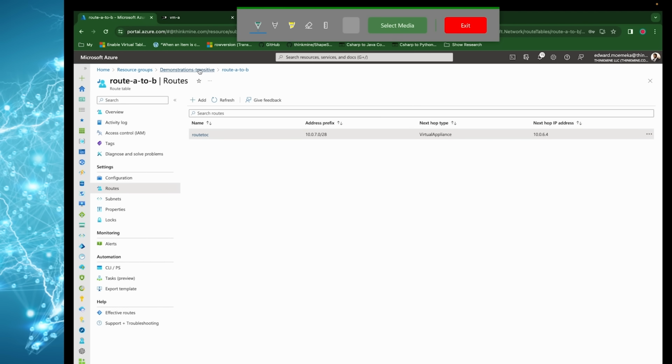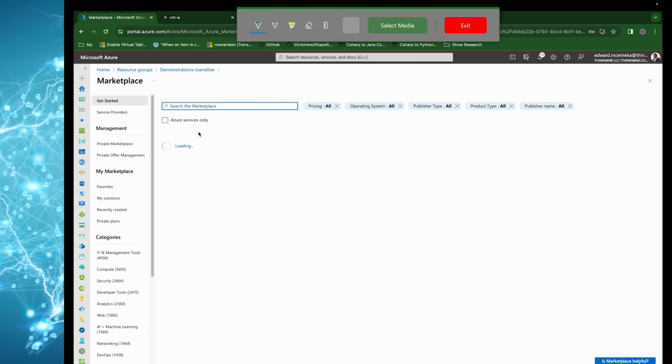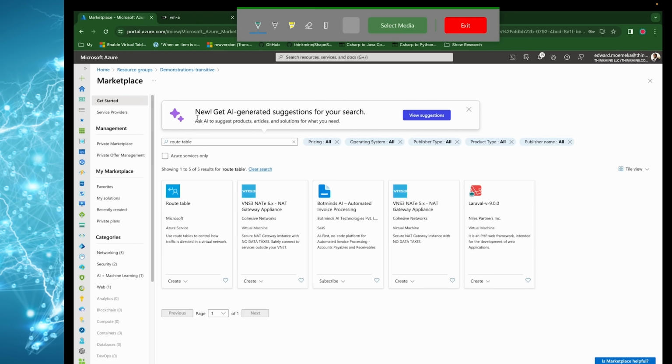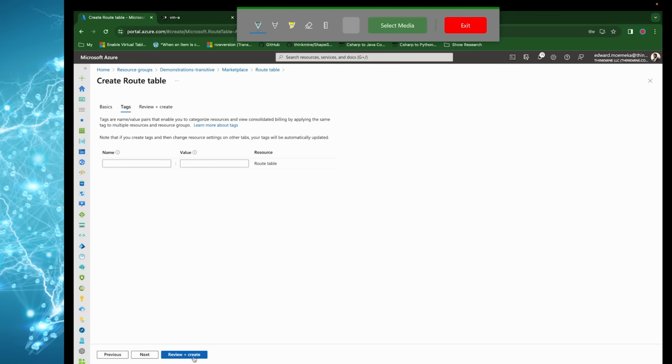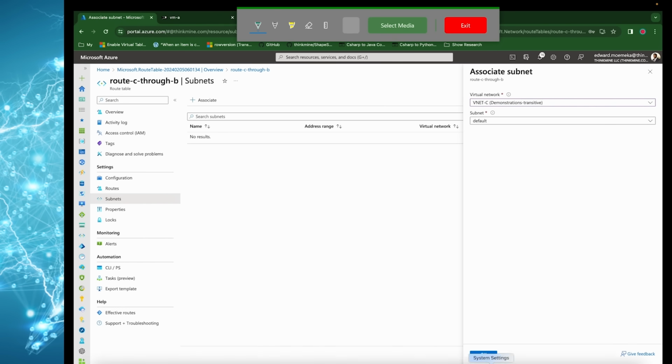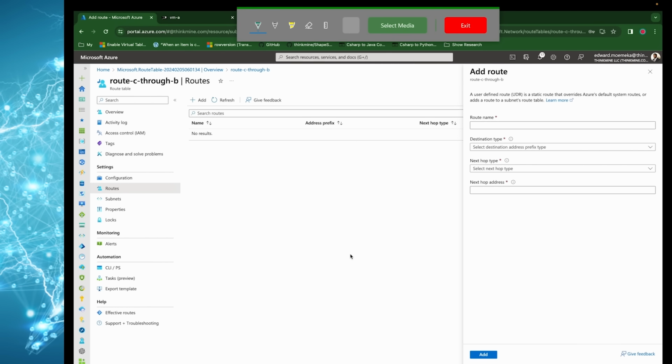Okay, so now let's create another route table. This one is for the messages coming from VNet C to VNet B, so the other end of it. As per our discussion, this would basically be needed for us to be able to complete a full circuit, to be able to do both the traceroute and the ping. And then let's create a route. In this case, the route is basically going to be the opposite end. So it's all the same, but now the traffic we're looking for is traffic destined for 10.0.5.4. Anything going to this address, we want forwarded to 10.0.6.4, which is our NVA.